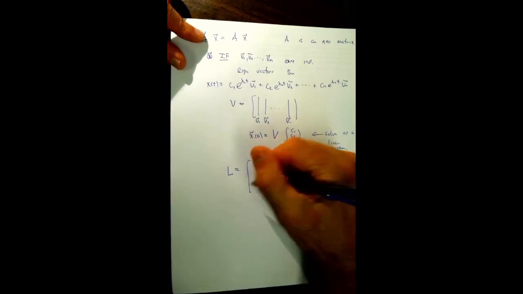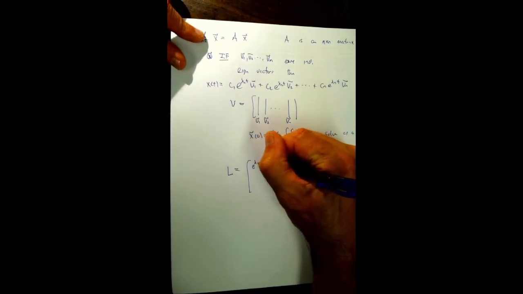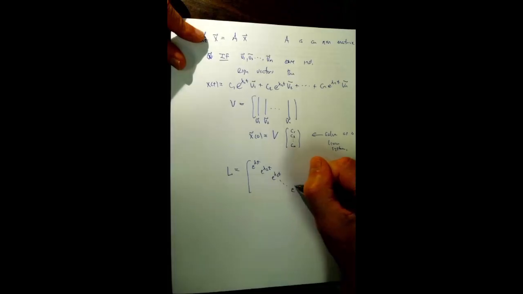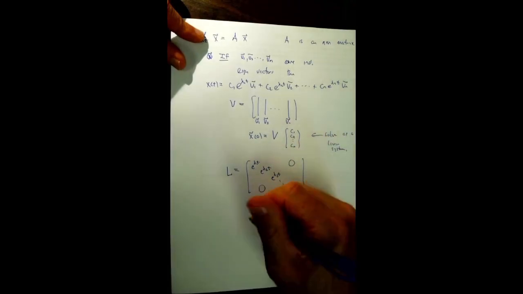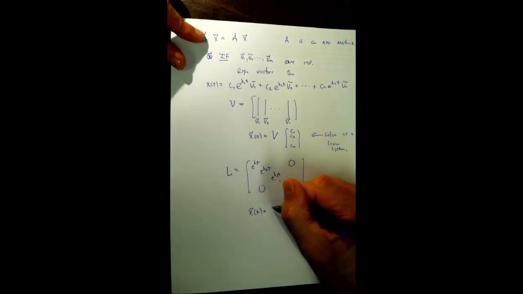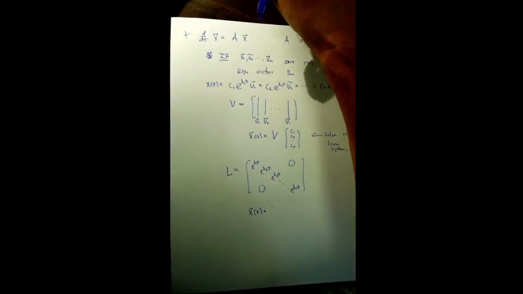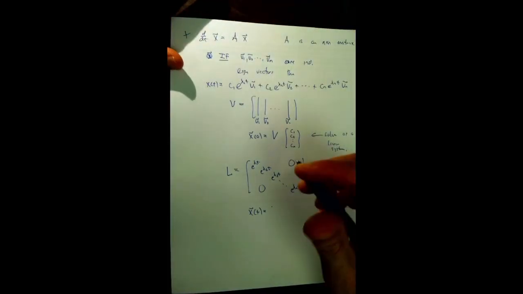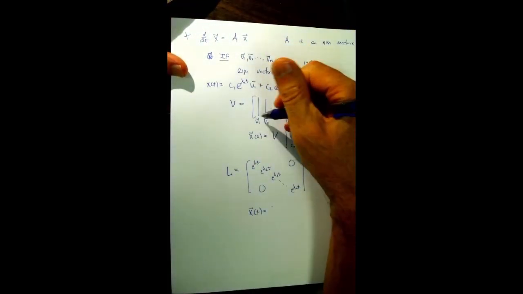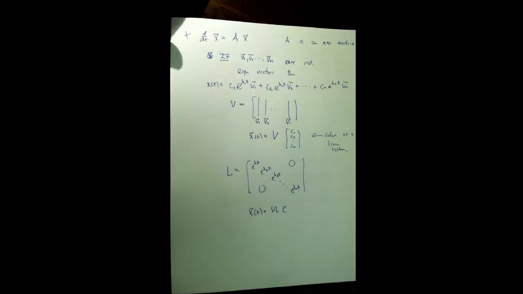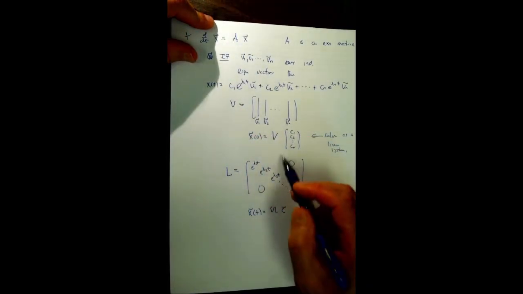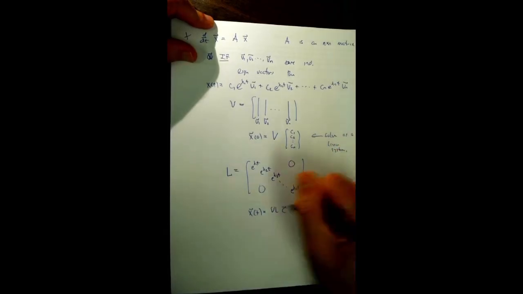Also, if we form another matrix that's diagonal, so it has all zeros except on the diagonal entries, which look like e to the lambda 1 t, e to the lambda 2 t, all the way down to the last one, then our x of t is going to be, what did we say? I always get these two mixed up. So it's going to be V L times C. Okay. Is that correct? So I'm going to go down, get to 1, then to 2. I think that's correct. Okay. Double check that. I may have misremembered that.